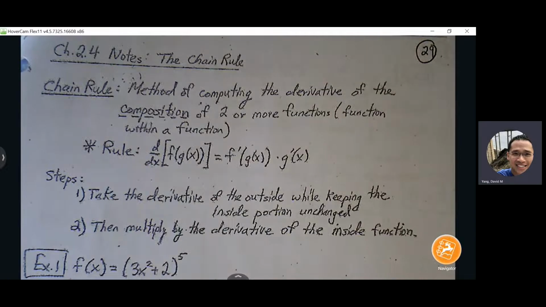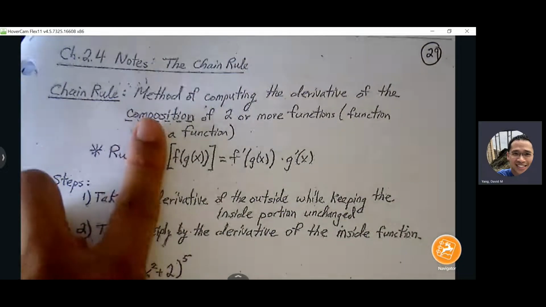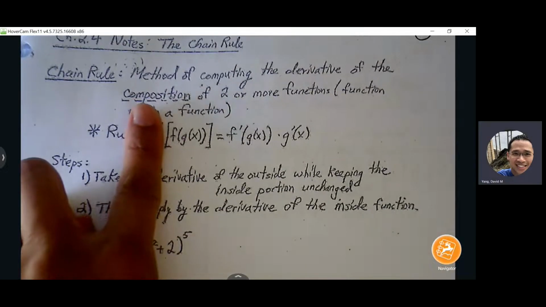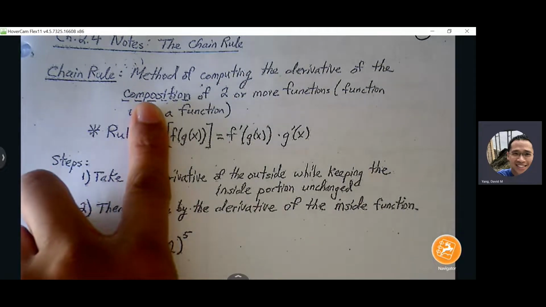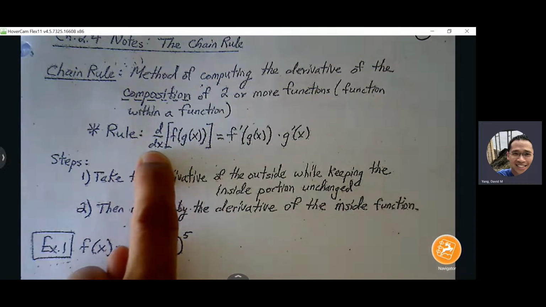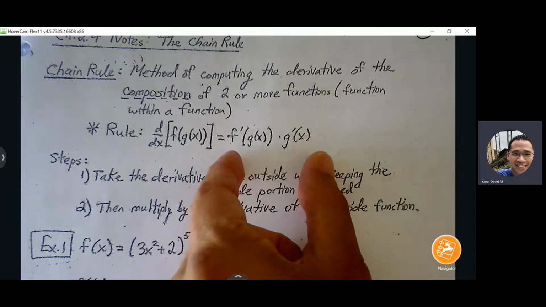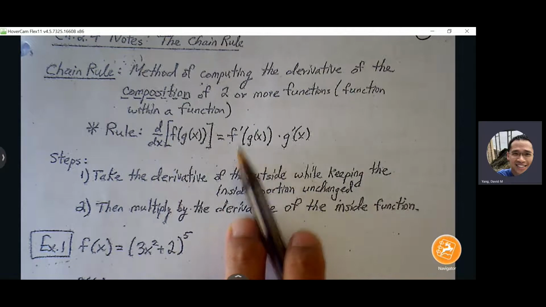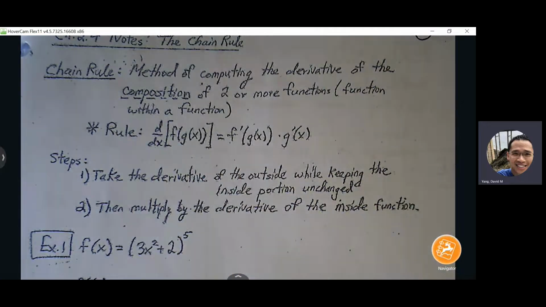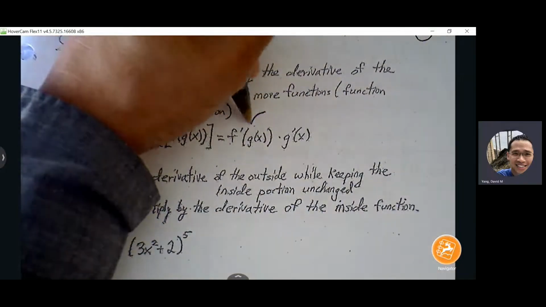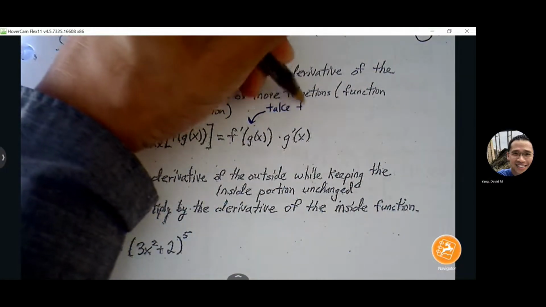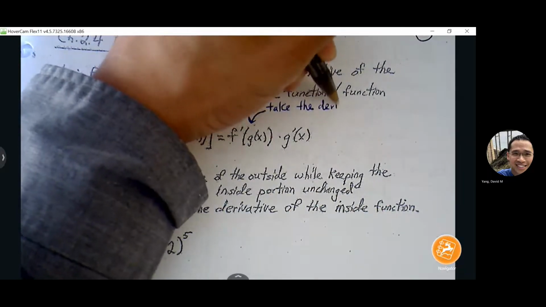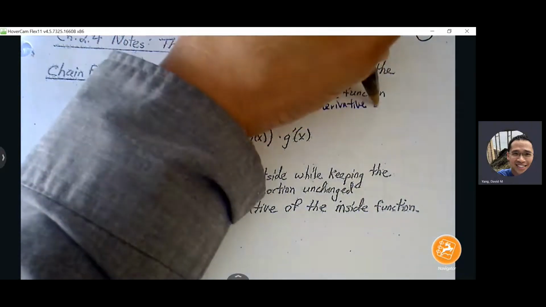So here's the rule. If I have a function within a function, such as this form of f of g of x, and we'll talk about what that would look like in a real problem, we're going to ask for the derivative of it. So that d over dx means the derivative of this function is going to be this rule. What this rule says is take the outside function's derivative. You see that f prime is outside the g of x. So this means take the derivative of the outer function.